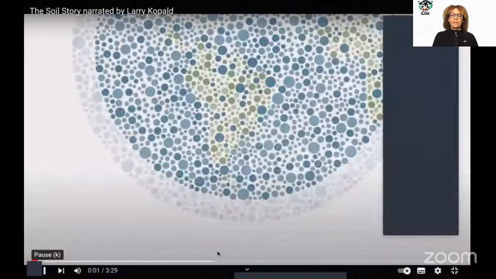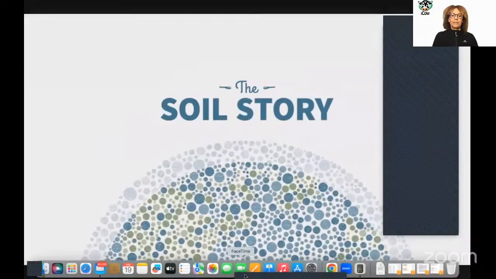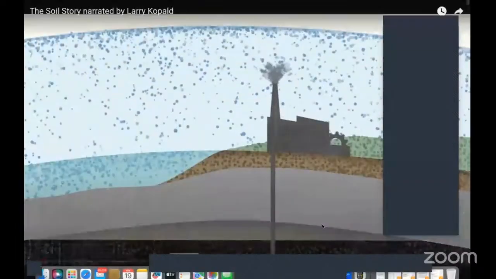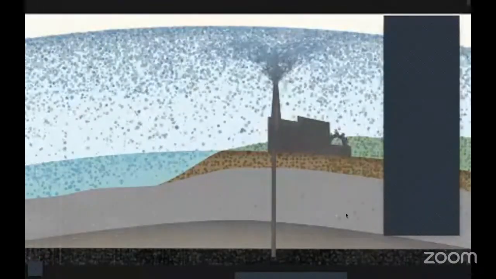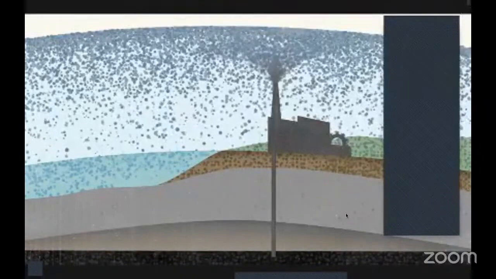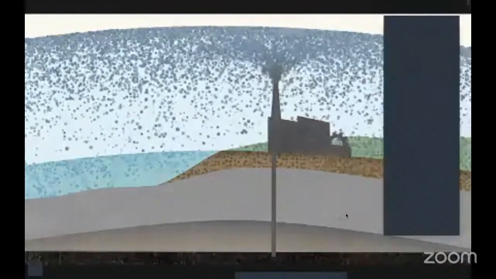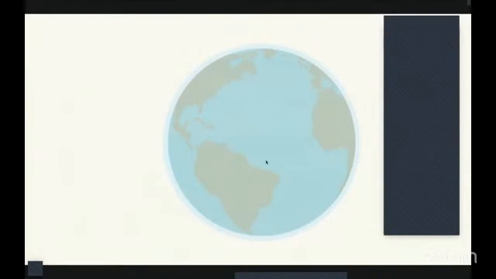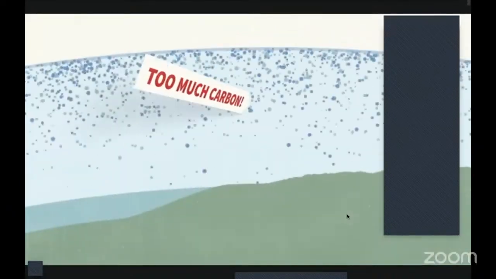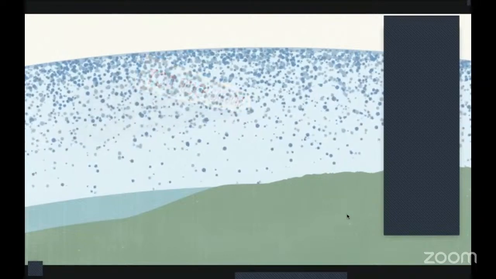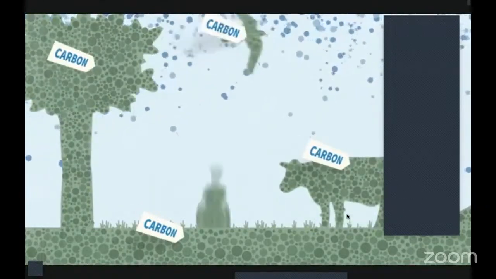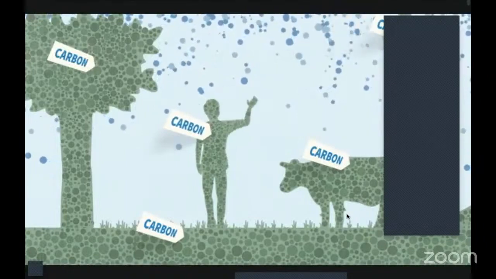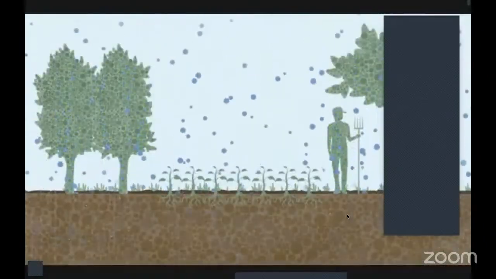If you're like most people, you're probably feeling a little hopeless about climate change and the damage we've done to our planet. Well, now there's a new way to look at climate change and how to deal with it that might just turn that hopelessness into hope. Climate change, as we know, is all about too much carbon in our atmosphere. But carbon is not our enemy. It's the building block of life. Everything alive is made of it, even us. The problem and the solution are simply a matter of balance.